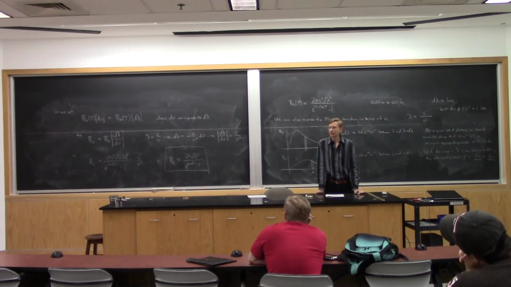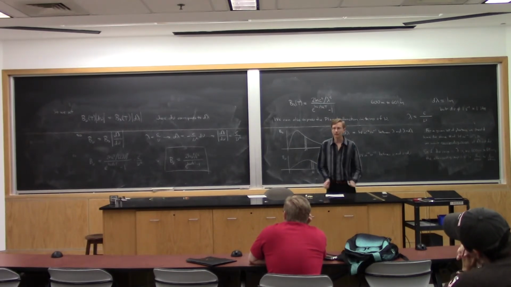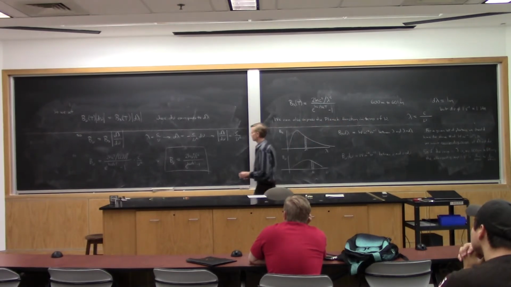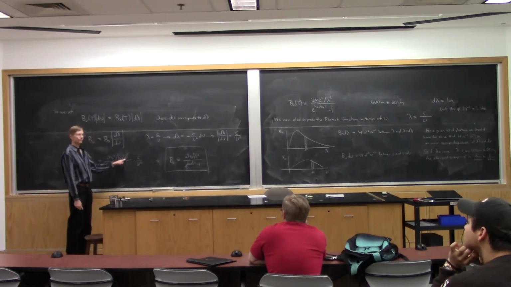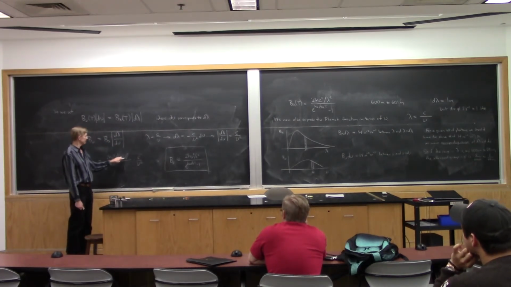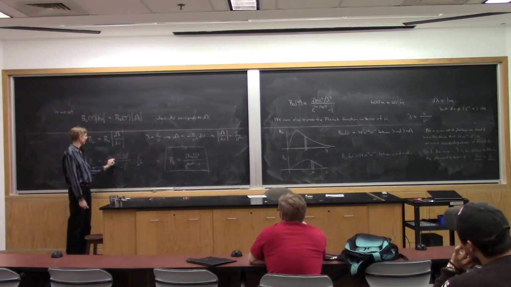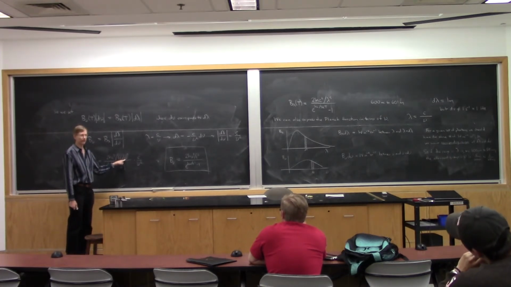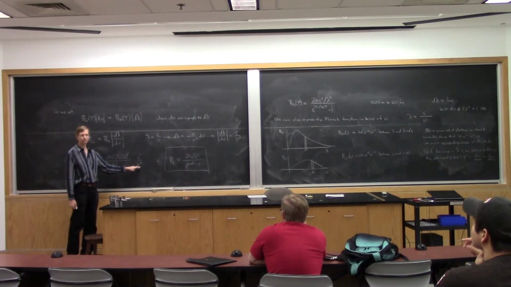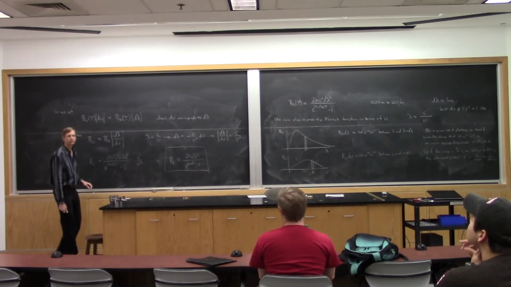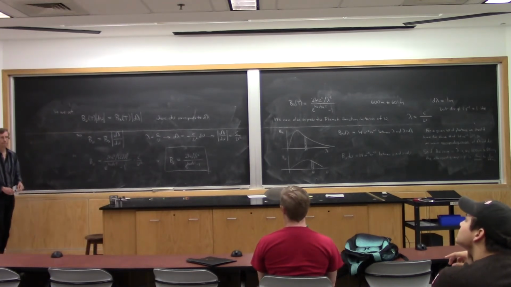Yes? Can you explain how you get the nu cubed over c squared? Because here we have nu to the 5th power, which is in the denominator. So right, this is divided by c over nu to the 5th power. So I'm going to have nu to the 5th in the numerator from that, and I'm dividing by nu squared. So I get nu cubed up in the numerator. Okay.